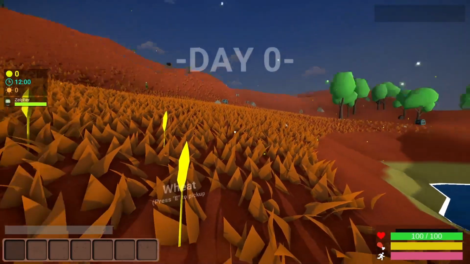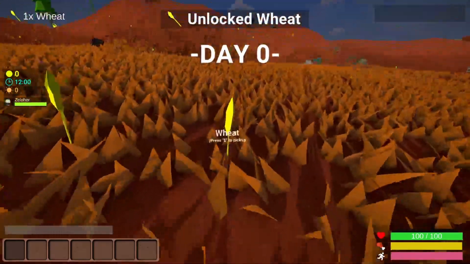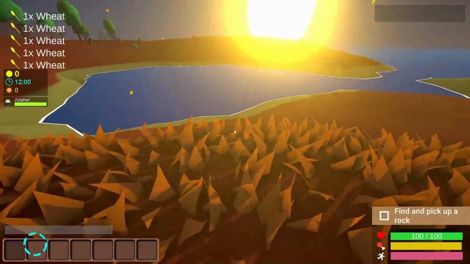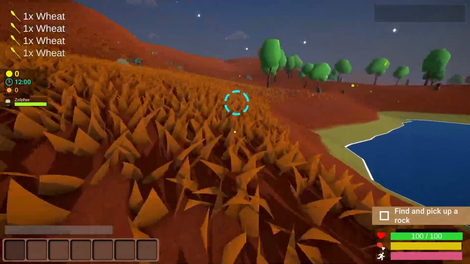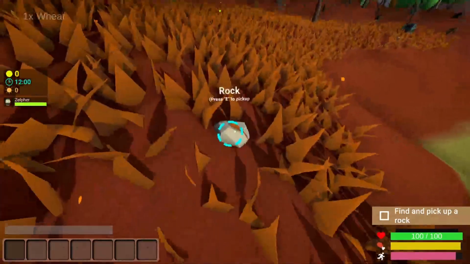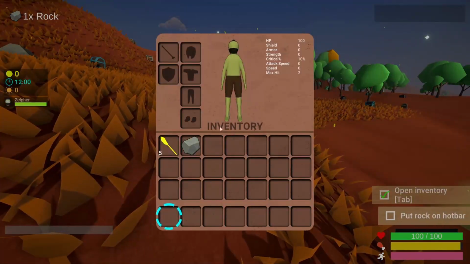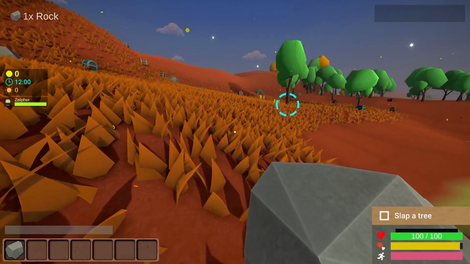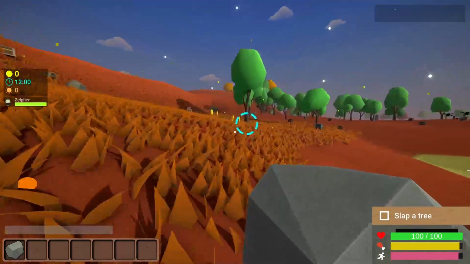All right, so we'll go and punch out the basics first. Now, first we have to find a rock. There we go. Open up tab, put rock into bar. Now we gotta slap a tree.